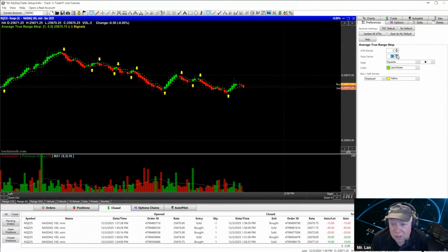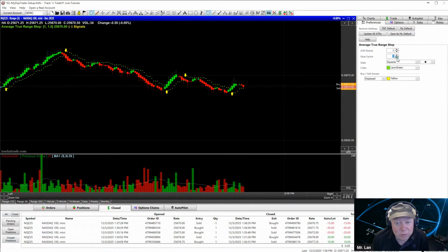I don't know if it's going to help us much, is it? Because we just keep getting stopped out. If we go all the way out to where we're not getting stopped out, we have to go all the way out to 1, and then you just as well be on the range bar 12 again. So what's the point? The market's just not moving good. We need a good moving market. All right.